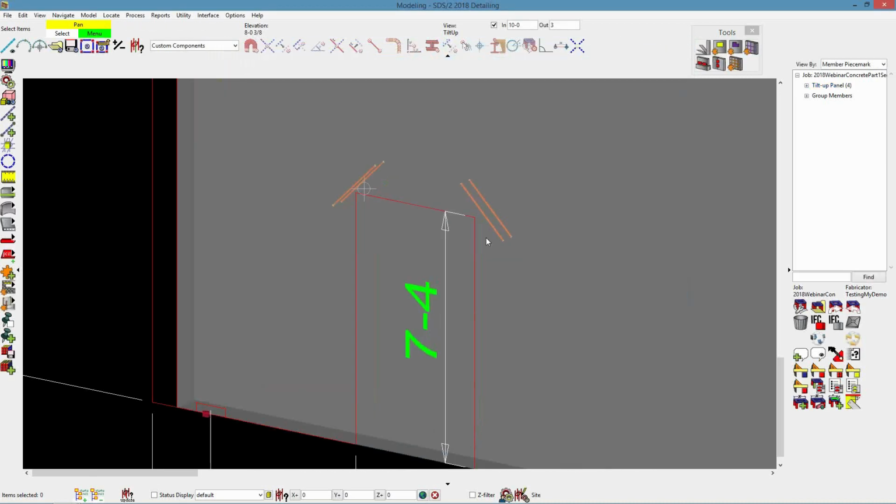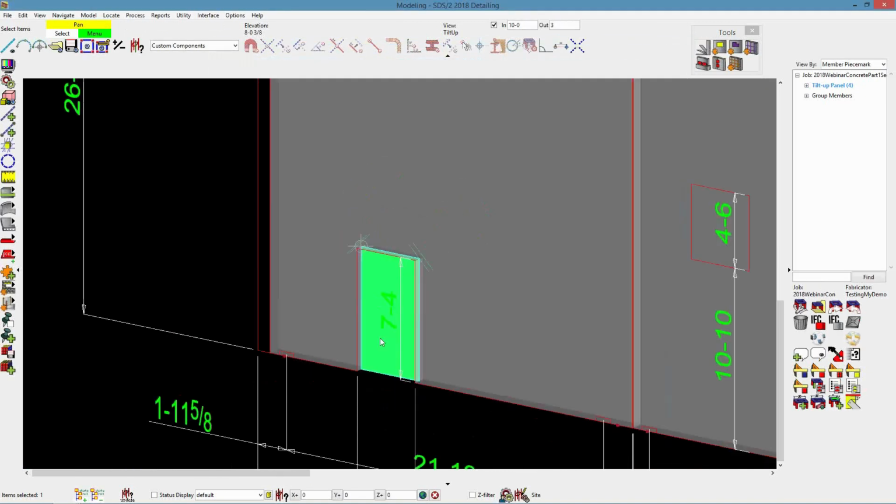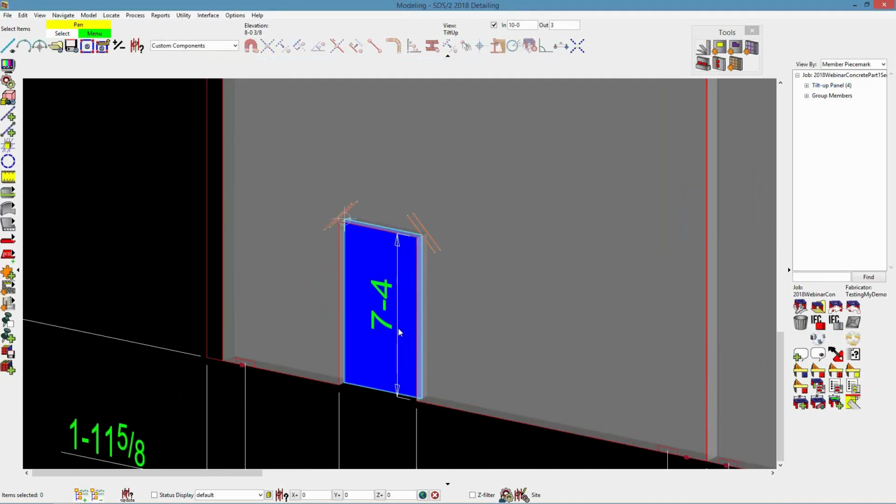And then it will still add in the reinforcements so that you know where to place them within the wall and know where the opening is at for future wall openings there. So if I later need to add that wall opening back, I can just go ahead and check on the option to add opening, and it will add my opening back in here.